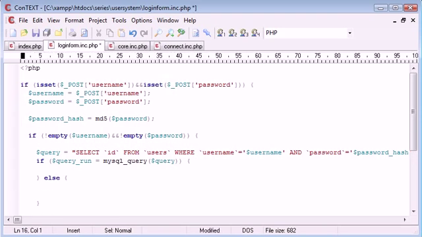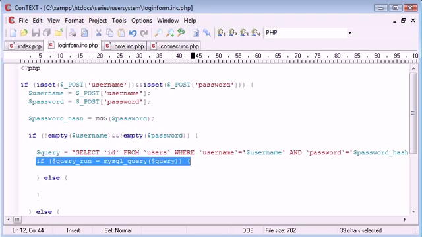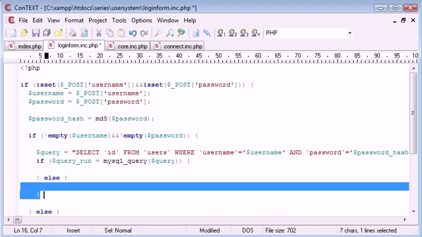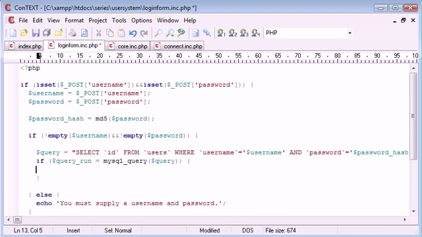Now if this query is fine and it works, then we can in fact no, we don't need this else here. If this query works, then we can do something with it. And what we need to do with it is we need to check how many rows have been returned.